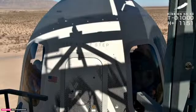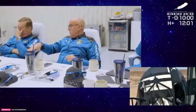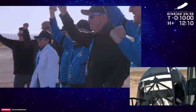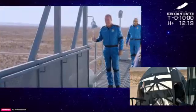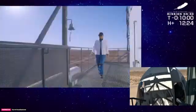They'll get to come to the astronaut village, of which you're staying in renovated Airstreams, tipping your hat to the Apollo era. It's something to where you'll go ahead and you'll get fitted up with your flight suit. You will be able to get custom hearing protection. As you can see in these wonderful video shots here, you're going to be able to then have 2 full days of astronaut training, and this is a bonding experience like never before. You'll get to spend time with that crew member 7 in addition to your other 5 crew members that you would be flying to space.